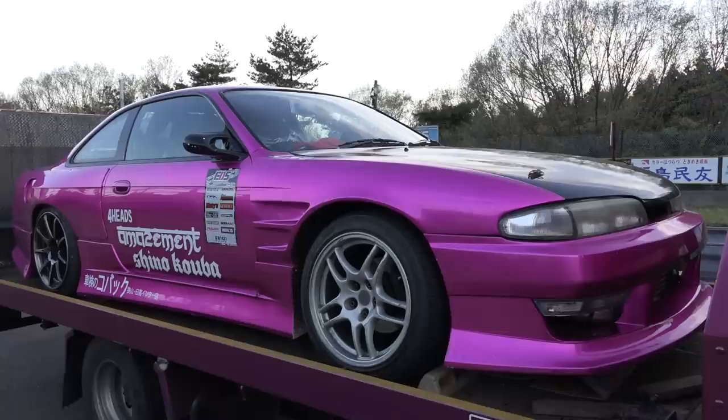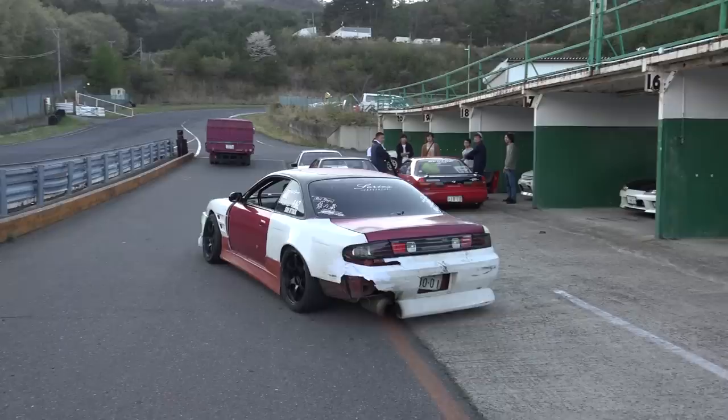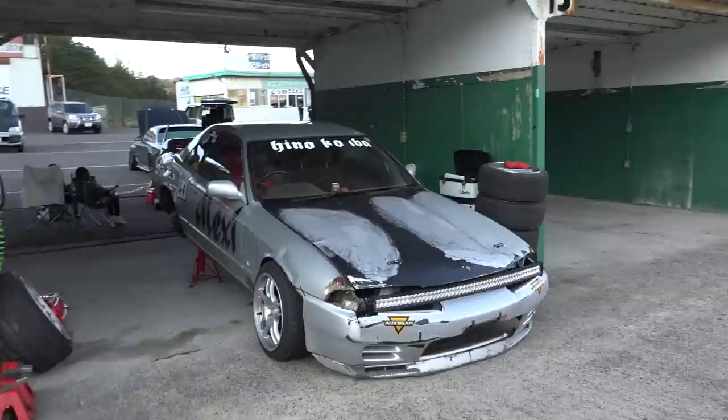There's Shino. Bye bye. This is Shino's comp car. Looks cool, doesn't it? That's another guy in the Shinokoba crew, Meguro. He works there. All right, enough of this talk about the car.